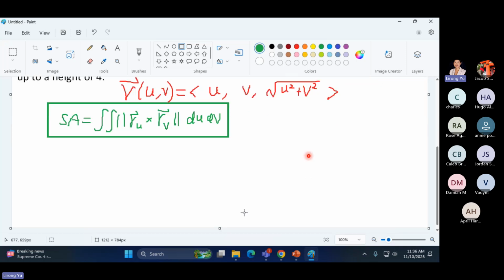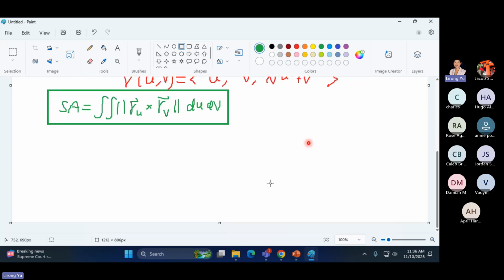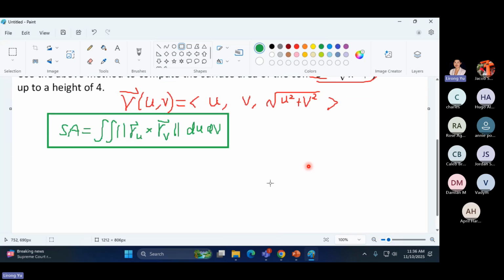With math, we handle formulas a lot. But when you look at a formula and don't have the ability to analyze it and what we need to do to apply it, that's one of the missing skills. So number one, we need to know what r_u is. We already have the r. r_u is a partial derivative vector. We define the derivative of this vector with respect to u, the r_u.